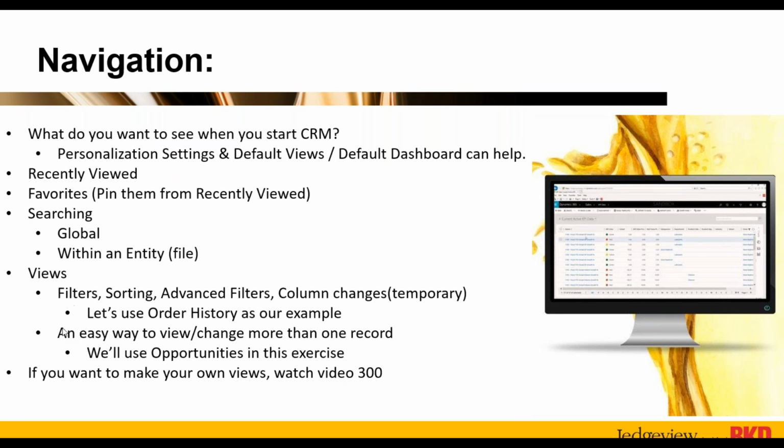And then from an edit perspective, I want to make sure everybody's aware of the ability to view or change more than one record at a time. That might save you some time if you have to make the same change to maybe 10 records. Why go through 10 records one at a time when you can do it in one shot? There's a plus and a minus to that feature, right? You can easily make 10 changes. You can easily make 10 changes wrong, instead of just doing one thing wrong. So you want to be careful when you're using that feature.